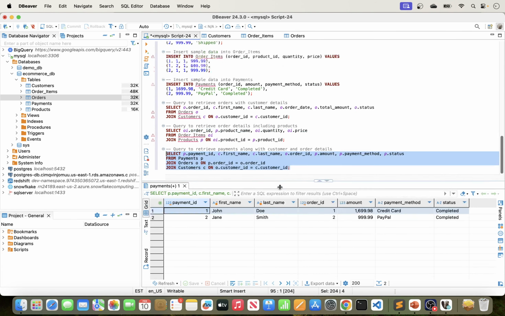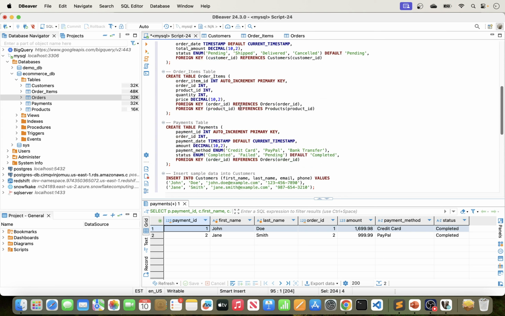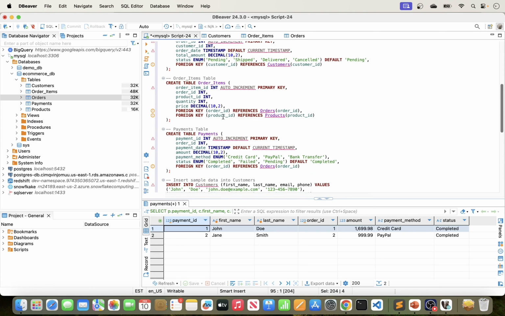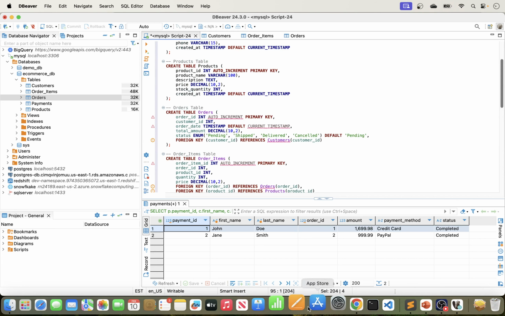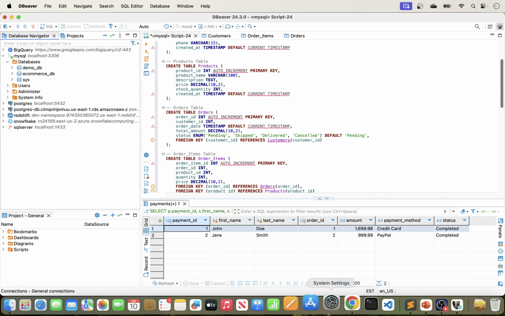Awesome. Okay, so you can see just in a matter of a few minutes we have a transactional database that is functional and working. So you can go ahead and expand this database. Again, just remember this is not a real database, it's just a sample database, but it's very good for you if you are in your learning journey and you want to know how a transactional database behaves and how you can actually use these foreign key kinds of relationships in your database. Okay, so we have now created our first e-commerce database using ChatGPT.